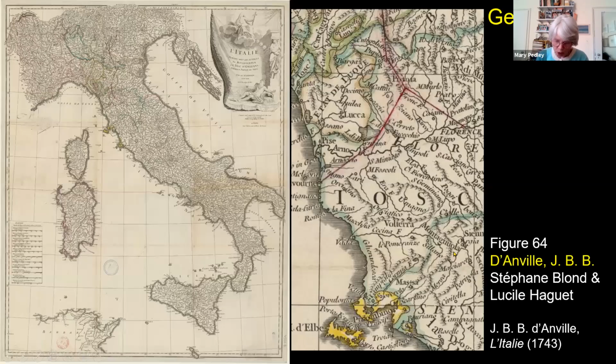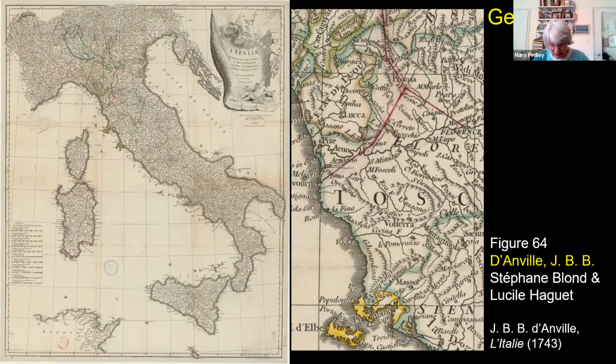These are the maps that were sold in the map shops. They were bought by merchants for their offices, hung on walls, an office at home, used by school children. They're maps at that zoom out scale of regions, countries, continents of the world. They're usually printed. They're intended for wide distribution. They are the cornerstone of the map trade.